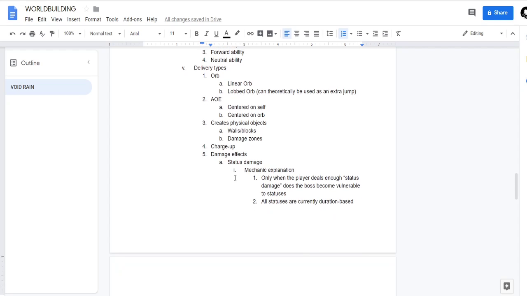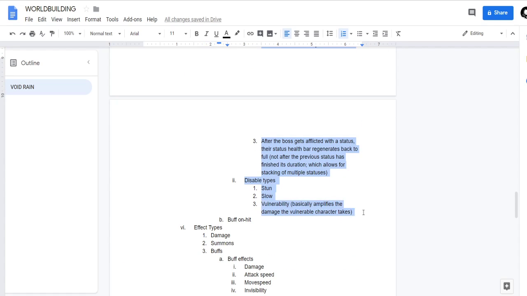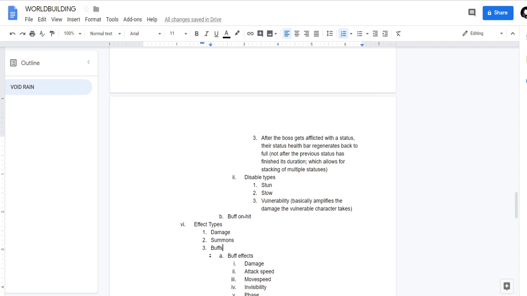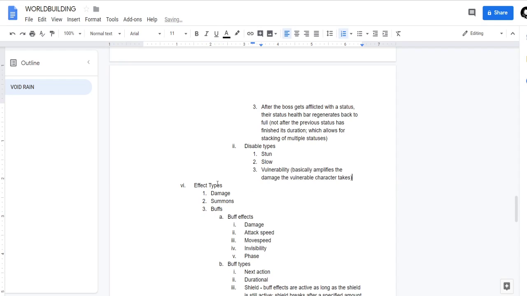Alright, here, damage effects. So status damage, I should transfer this down to effect types. And then the buff on hit, do I keep it on damage? Well, technically it's already an effect type, and when I combine, I should get rid of this because, again, this is a modular kind of thing.